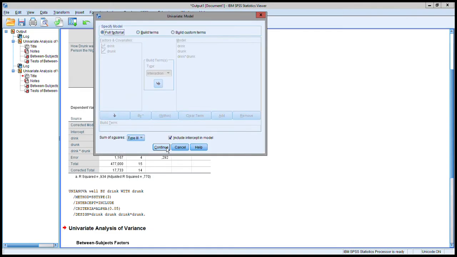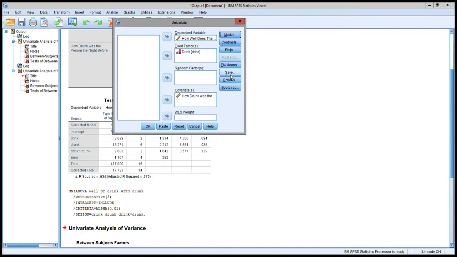Going back to full factorial, so without interaction term, how to do a post-hoc test. As you can see, due to the addition of the covariate, if we click post-hoc, this option has become unavailable.